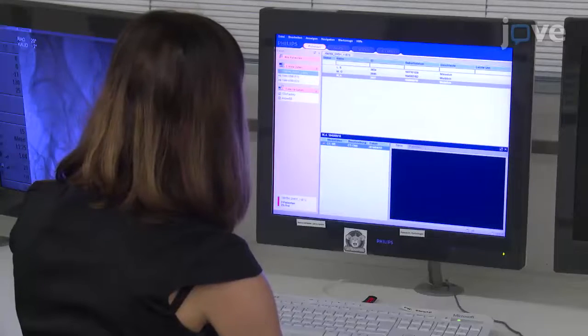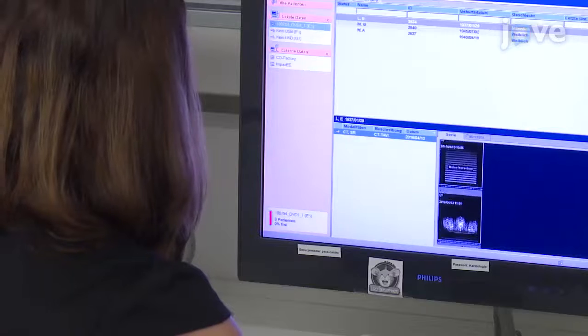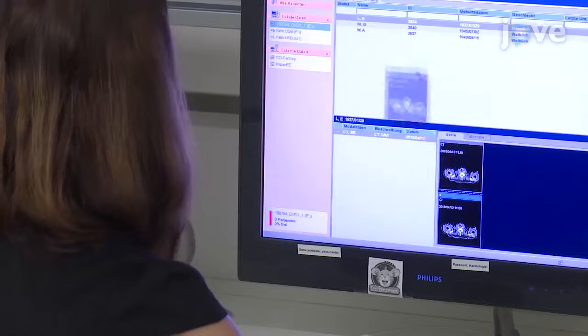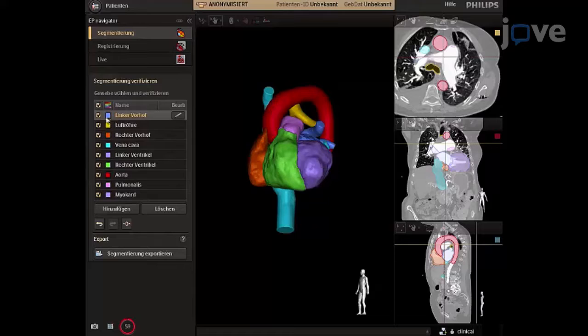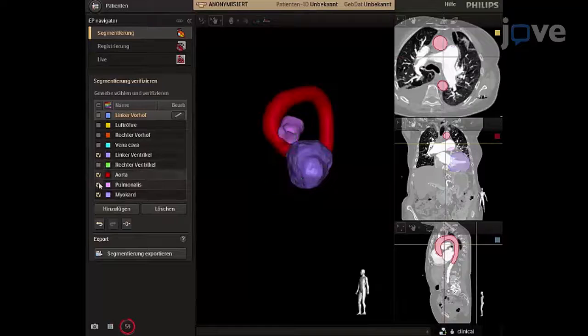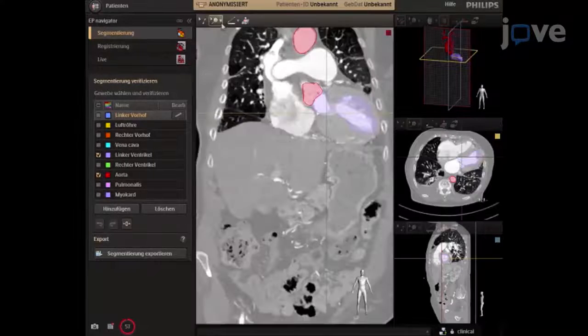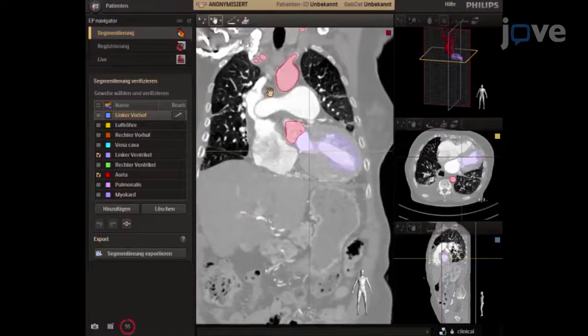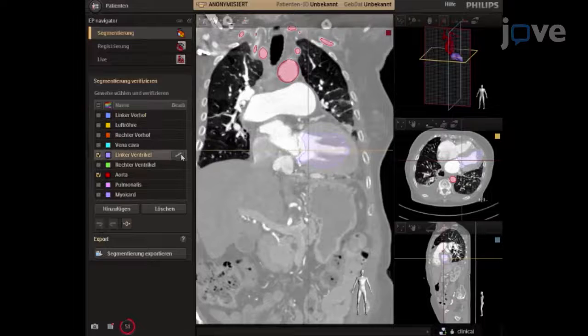To segment the computed tomography, or CT, aorta and left ventricle images, drag the CT data into the patient's view within the image fusion software, and deselect the other tissues until only the aorta and left ventricle remain. Verify that the edges of the tissues are correctly detected in each slice, using the Edit button to modify the automatic segmentation in the tissue window as necessary.